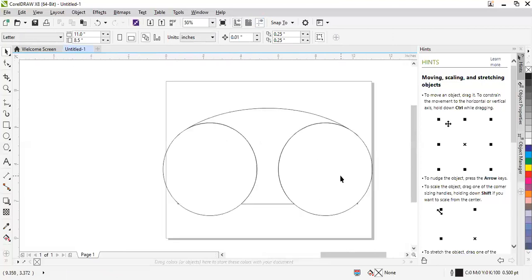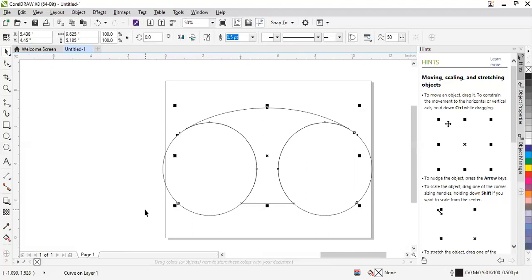After you've cut out, you hit the first intersection created. Go to the property bar, and you will find these two over there. The break apart tool.